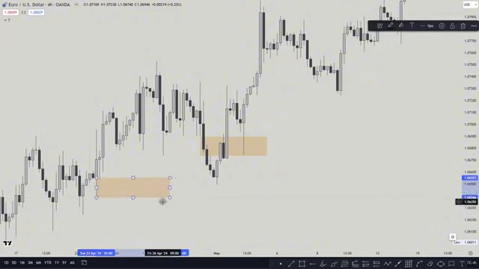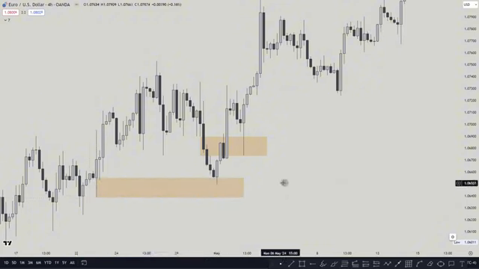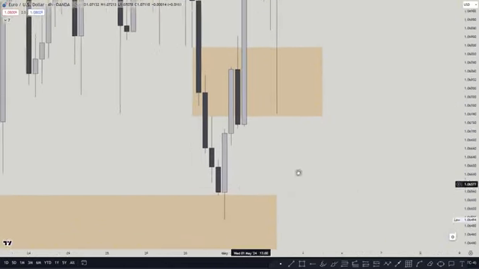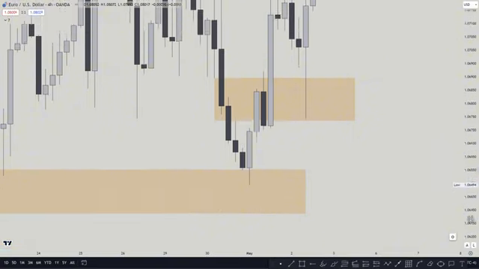Also another rejection block right here. And what we had is price actually coming back to that rejection block. What happened here? Take a look at this. Slightly a touch inside of that rejection block, closing up here. So this closure actually is not bullish at all. It doesn't give me that sense of bullishness. But then the next day, Tuesday, Wednesday, what we had, maybe a high impact news, sweeping below, closing above. This by itself is a 3 candle pattern, and it's a valid one.